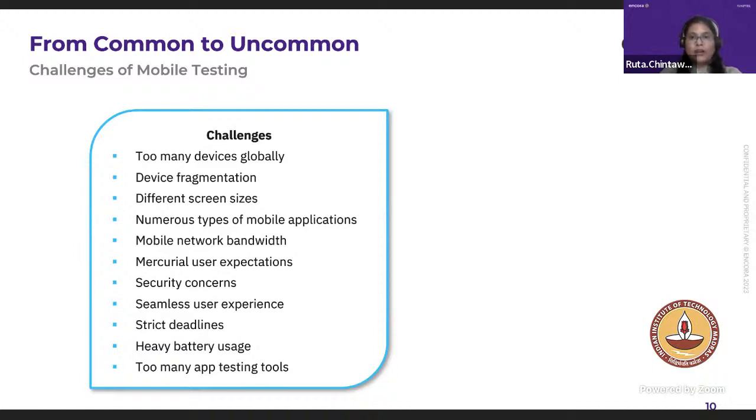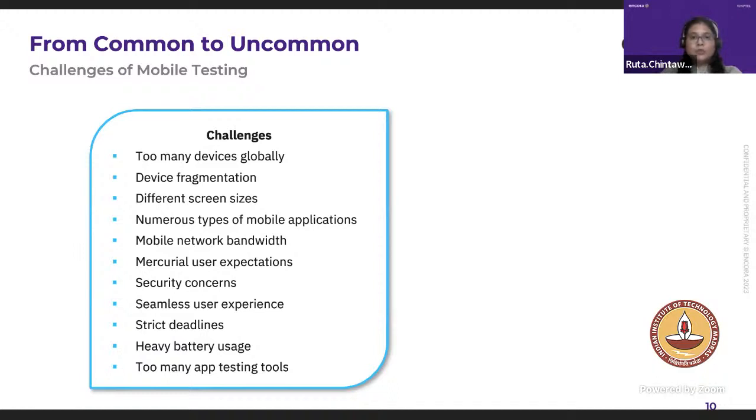Because of the new updates which are coming to the market, we have to consider all those updates all the time. For example, if any new version is updated or launched in the market, then again we need to consider that particular version as a part of testing. So that has become challenging nowadays.